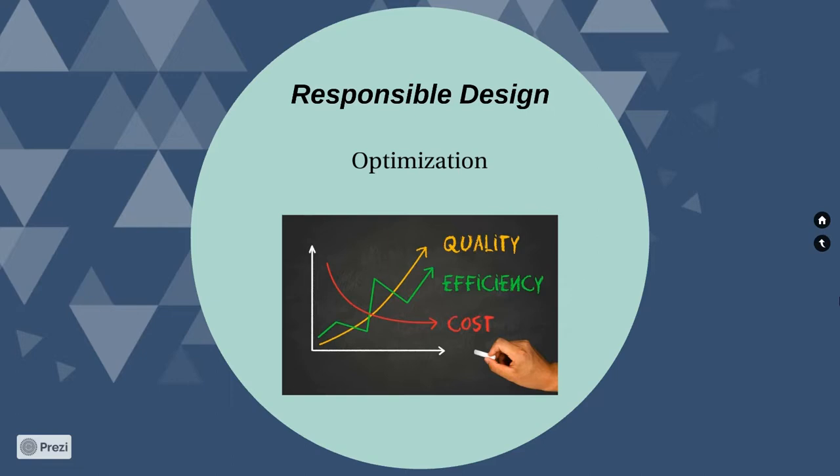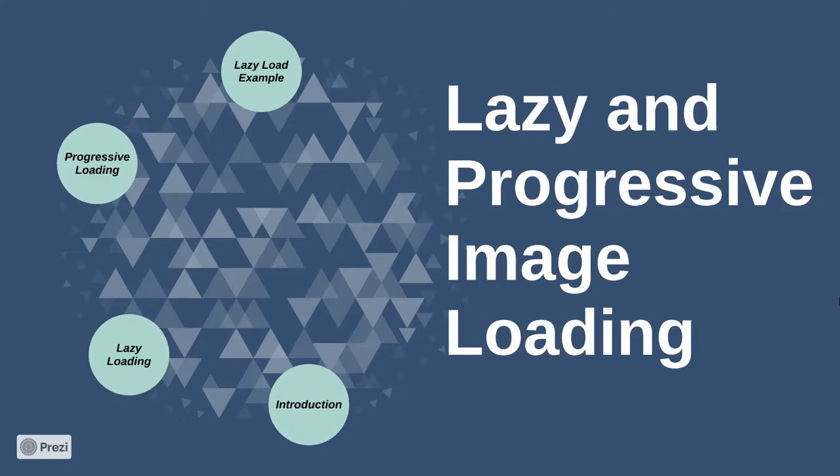Well, just as the properties of an image are very important in the speed of our site, also the way they are displayed on our site helps in the optimization of our site. So if we want to have a better site, a faster website, the way the images are going to show up plays an important role. And here is where lazy and progressive image loading comes in.